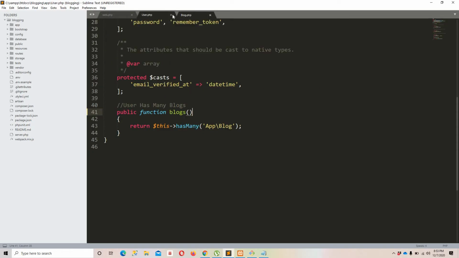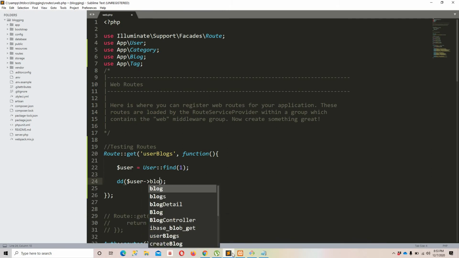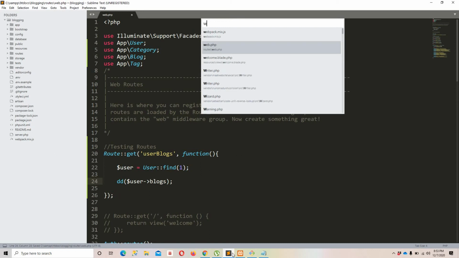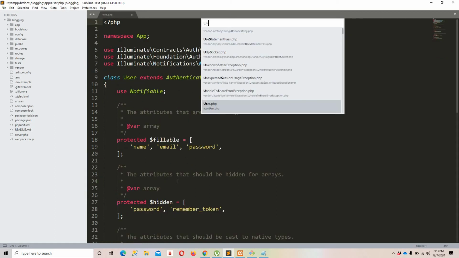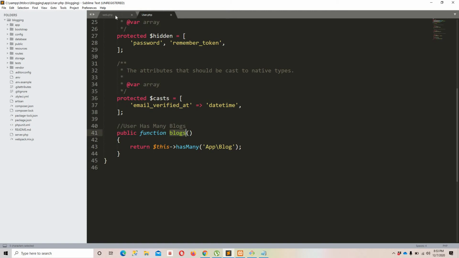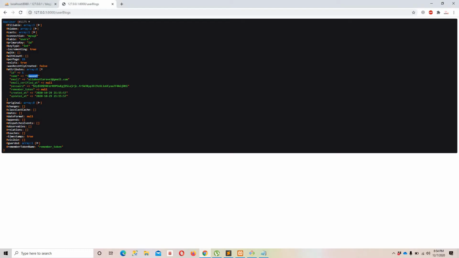You can see the name, and you can check it in the database as well if you want to. So the next step is, let's say I want the first user's related blogs. Simple, I'm going to use the method. I will show you with an example. Control P, user.php, this one. I'm using this method name to get the blogs that are related to this specific user. I want all the blogs that are related to the first user. In this case, we are getting the data from the App\User model, and now we are going to get the data from the blogs.